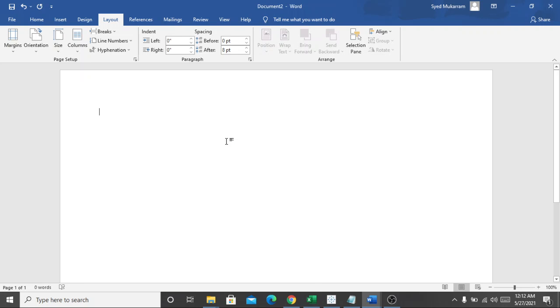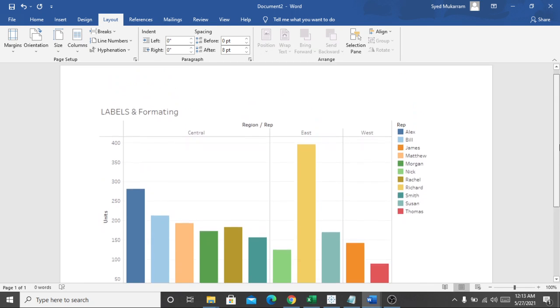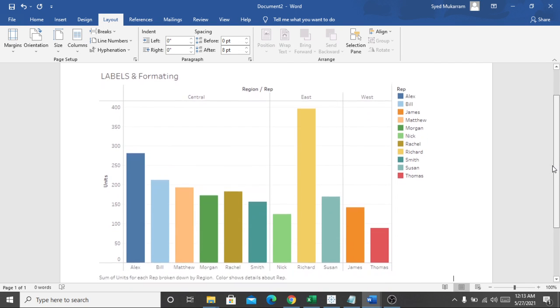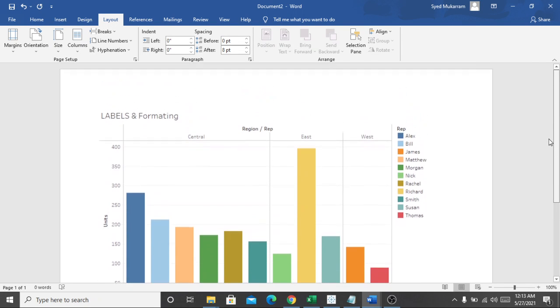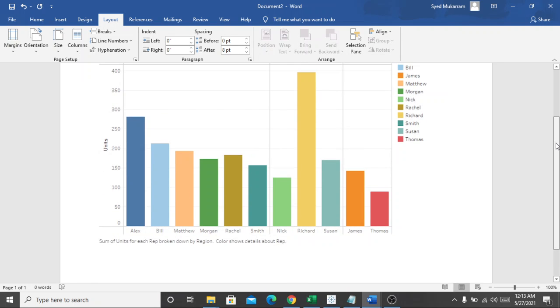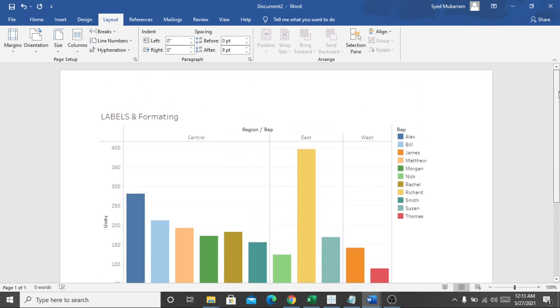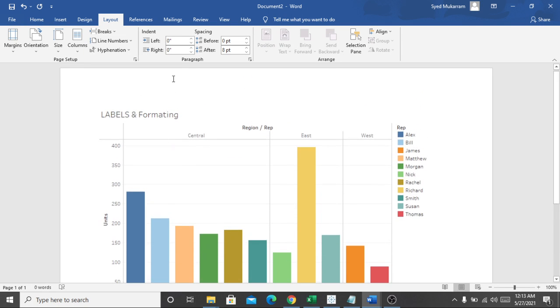I just need to press Control V and paste the data. See how beautiful the data is, with the representatives side by side, Alex, Bill, James, and so on at the right side, completely with unit sales and the sum of units each representative has sold. But over here we can see labels and formatting on top of it, which is not right, so we need to change it.